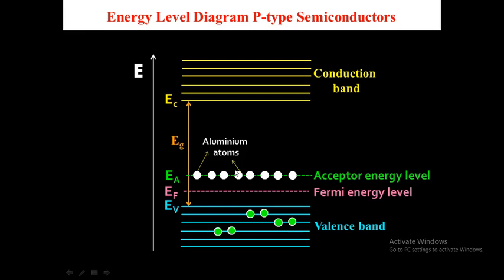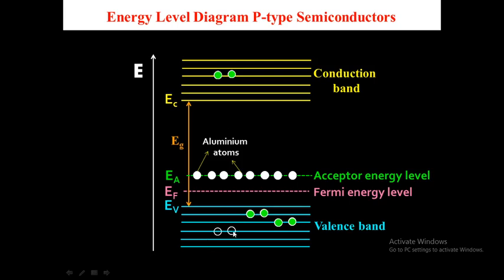as we discussed earlier. Now when the temperature increases from 0 degree Kelvin, some of the valence electrons will go to the conduction band, leaving behind holes in the valence band. But very few electrons will go to the conduction band directly from the valence band. So we are showing only 2 electrons going to the conduction band, which will leave behind 2 holes in the valence band.